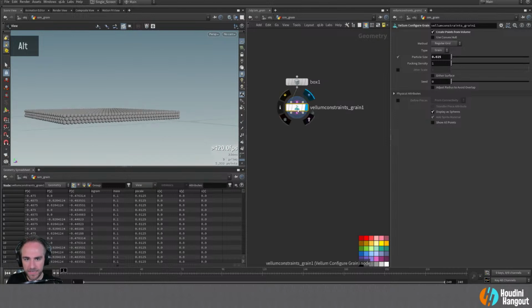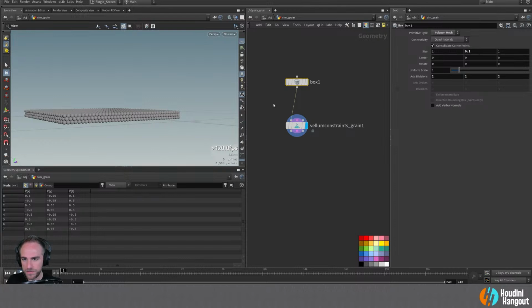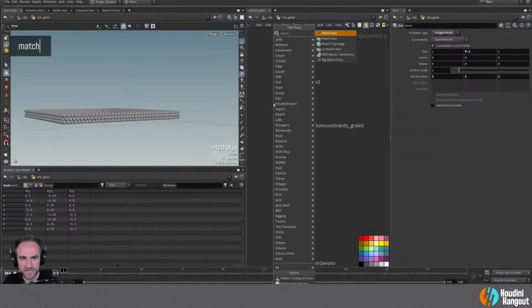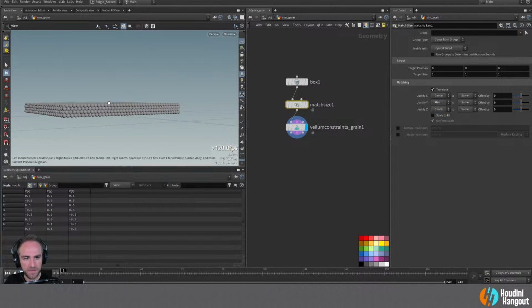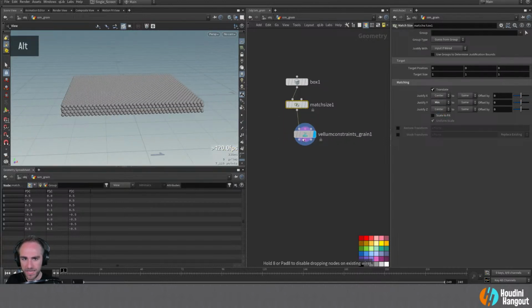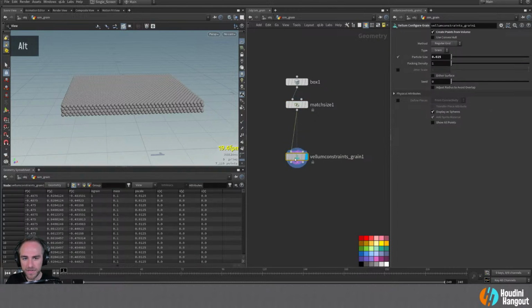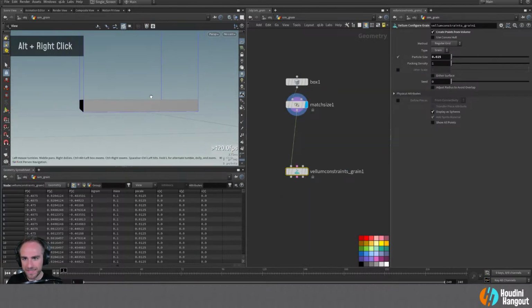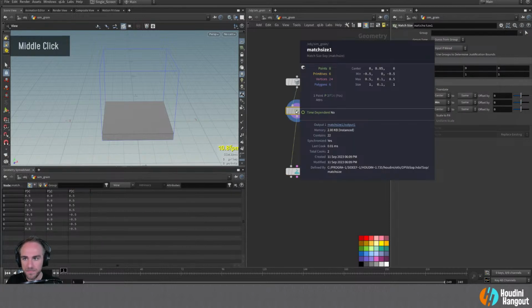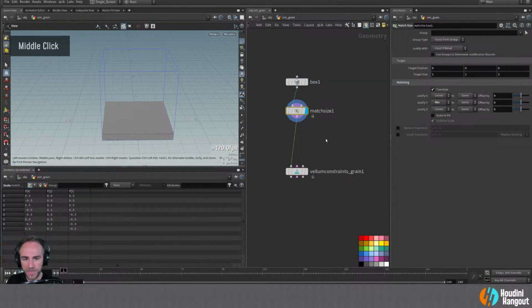However, let's do a couple things first. Let's do a match size here, and we'll bring this up. We'll just set this to minimum, and that'll basically bring it up to the ground plane here. So now we've got our grain like this. We've got our box here. Now, this is what it's trying to, if we were scaling it, it would try to scale to that, but we're not scaling it with the match size here. So, okay, we're going to do that.